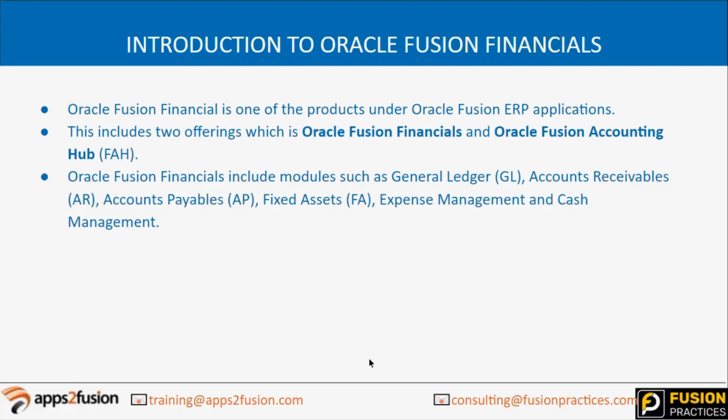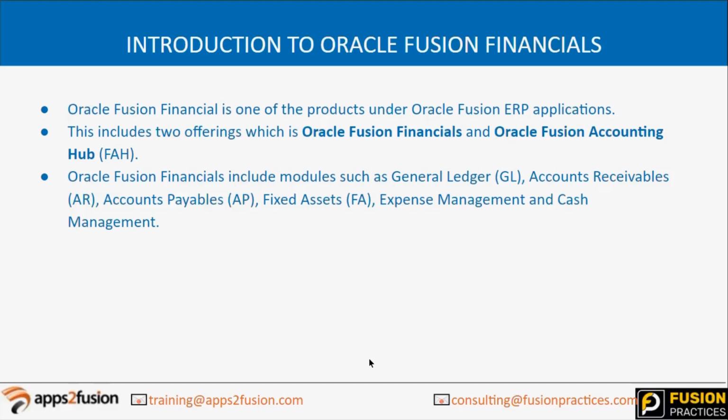Oracle Fusion Cloud has a lot of offerings, like supply chain management, project portfolio management, and human capital management. Patricia, I think for you human capital management would be more relevant because you have implemented a lot of HR related modules, right? But financials also would be relevant for most of us, because one of the stable offerings of Oracle Fusion Cloud is Oracle Fusion Financials.